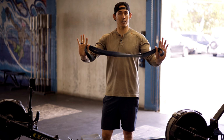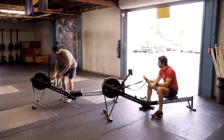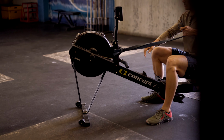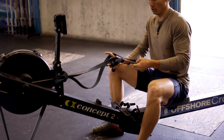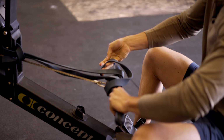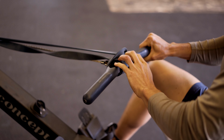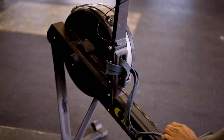So how you're going to set up for this, you're going to take your band. You can see Ryan's already set up. You're going to take your band and tie it around the cage here. Get that nice and tight. Come on in here, take a close look. We are then going to take the handle. You are going to loop it once around the left side and once around the right side, which will then create a lock on the handle. I'm going to snug it, and we're set and ready to go.